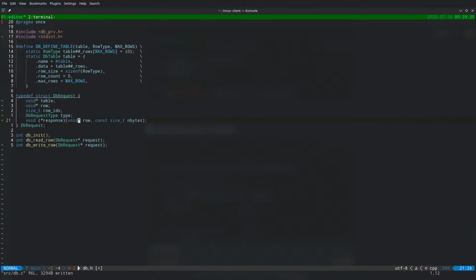You cannot modify this, and you cannot modify this data as well. Number of bytes.